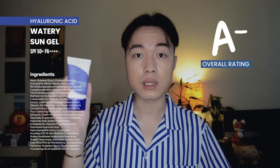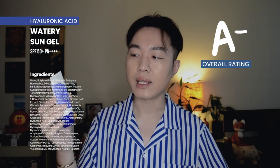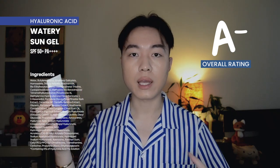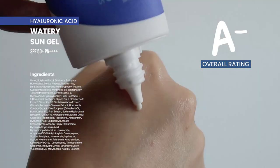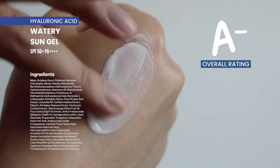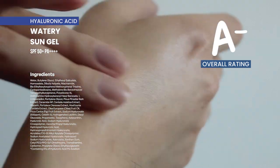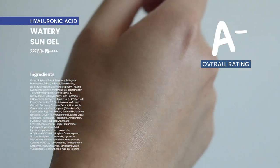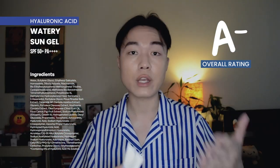I like this sunscreen but I feel like there are a lot of sunscreens nowadays that can give me the same plumping and hydrating effects without that greasiness. One more thing — this sunscreen has eight types of hyaluronic acid. Going back to what we talked about earlier regarding different molecular structures, in theory this sunscreen is supposed to deliver hydration to the different layers of our skin.